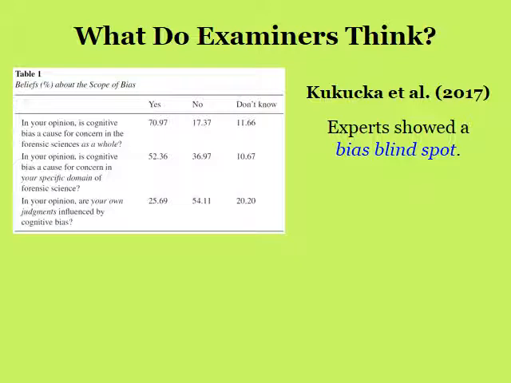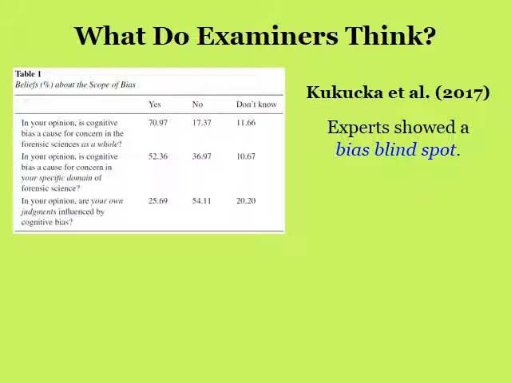And that kind of explains why there isn't a lot of progress being made here, right? If nobody thinks that they are part of the problem, they're not going to try to fix the problem. They're just going to continue blaming everybody else. So the bias blind spot is a broader term for the tendency for people to see themselves as less biased than they see other people. And this has been found in a whole bunch of domains, including racial bias, right? The average person thinks that other people are more racially biased than they themselves are.